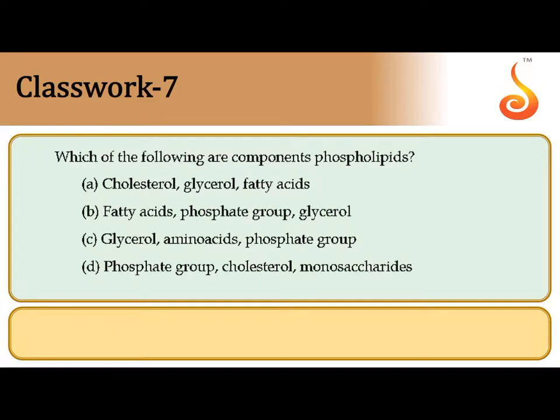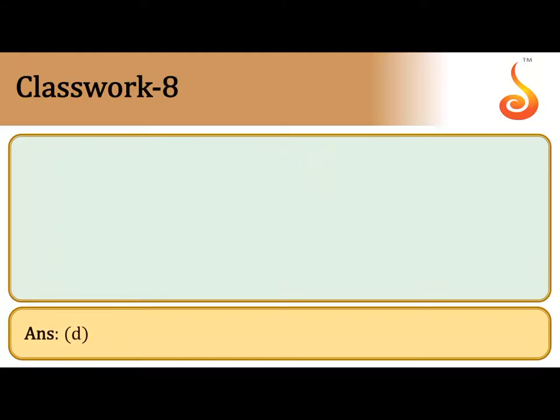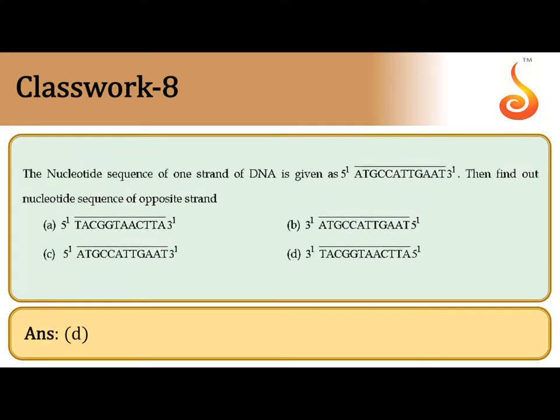Which of the following are components of phospholipid? We had learnt in the morning in the synopsis class that a phospholipid consists of fatty acid along with glycerol, the trihydric alcohol, but it has a phosphate group. Of course, along with the phosphate group, it has an additional group also. So remember, it has a phosphate group, an additional group, fatty acid and glycerol. So the second option is the correct answer.